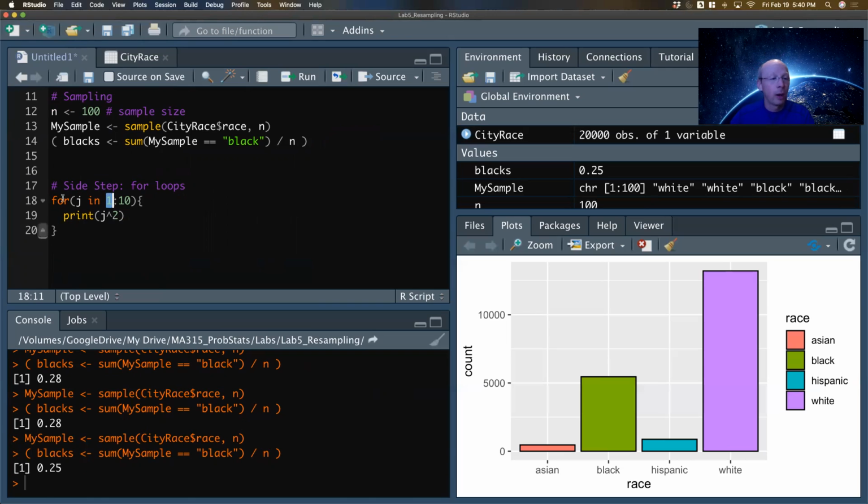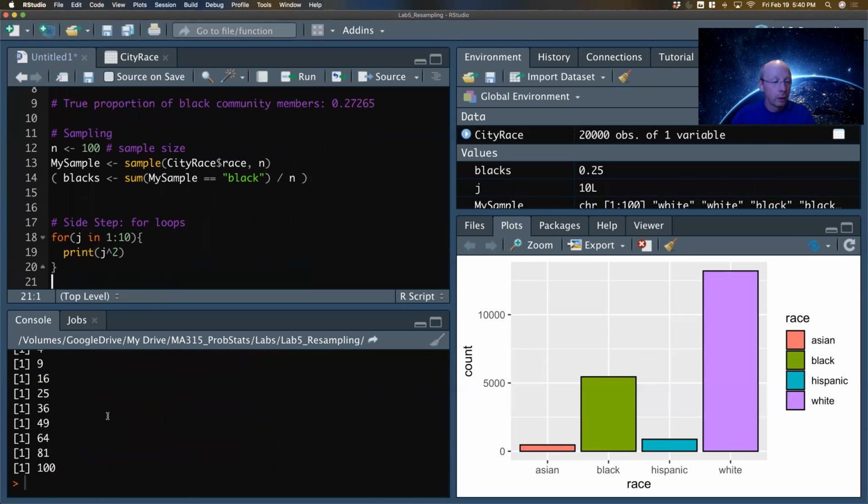Then I reach the curly bracket, I'm going to take index j and make it 2, print 2 to the second. Then I'm going to come back up here, make it 3, print 3 to the second, and so on. And I run it, and there I go. 1 to the second, 2 to the second, 3 to the second, 4 to the second, and so on. This is a really simple, kind of dumb for loop, but it shows you, hopefully, that a for loop is designed to do one task or a collection of small tasks many, many times. So I could do this 100 times, and I get all the way up to 100 squared.